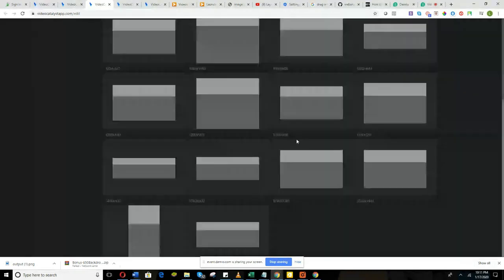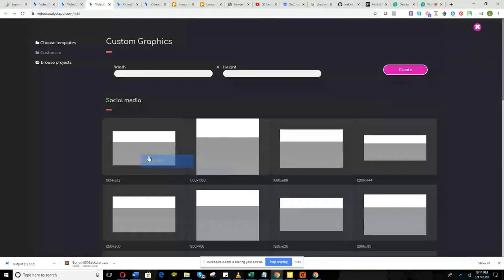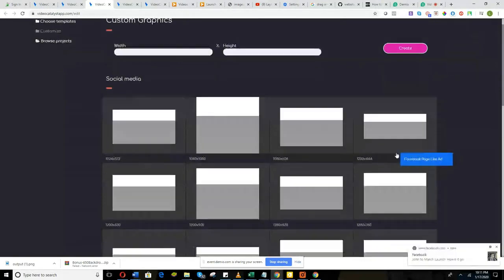If you have the specific dimension, probably 1028 by 725, you can easily type it in, or you can select the pre-made sizes and dimensions. If you hover on this, you see this is for Twitter post, this is for Instagram post, this is for Google Plus cover, this is for Facebook page like ad. So if you want to do a Facebook page like ad, just select this dimension. It will open up the canvas for you with the size that you've selected.